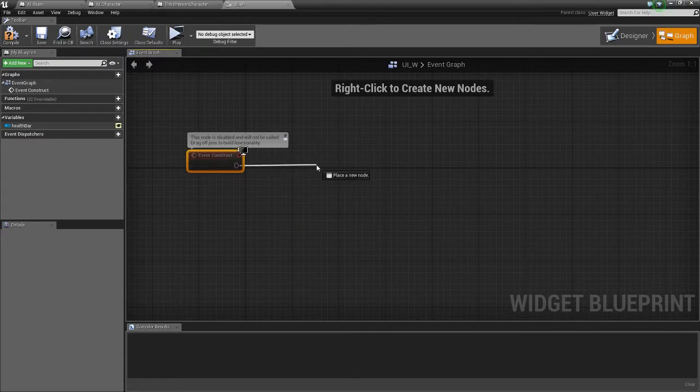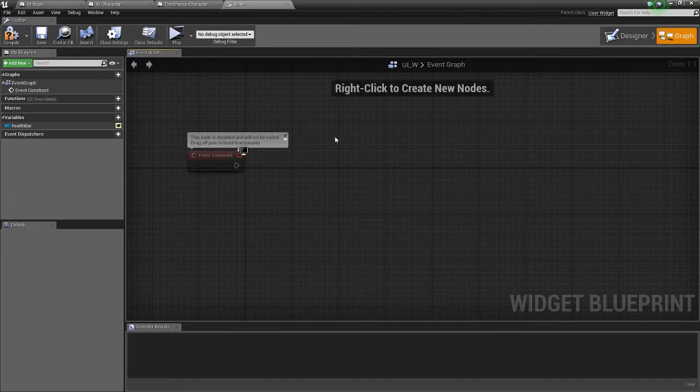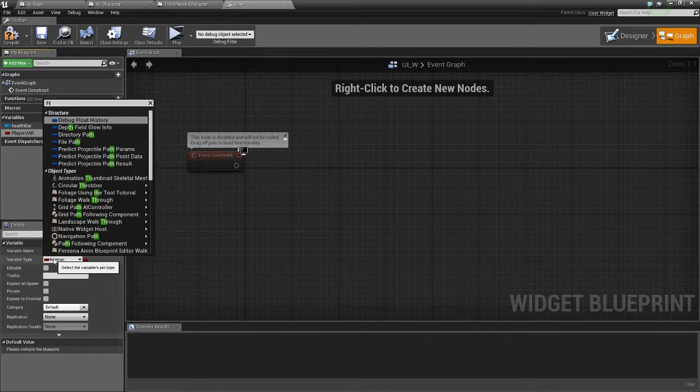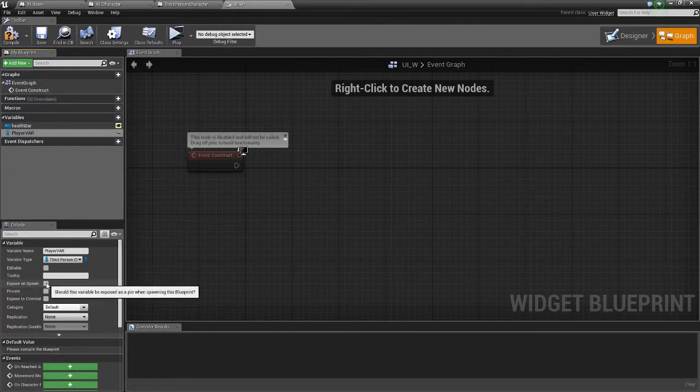On event construct, we want to get the third person character. And actually, no, let's not do that. Let's do variables, player var, and this will be of type third person character reference. And we want to do expose on spawn and editable.